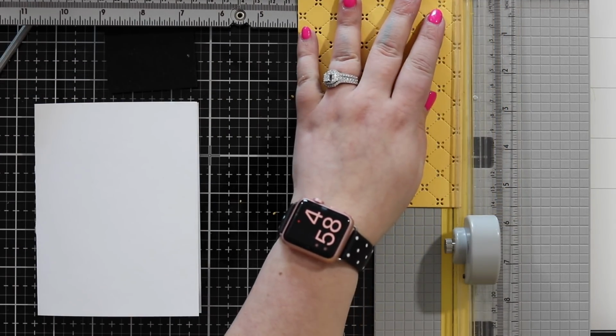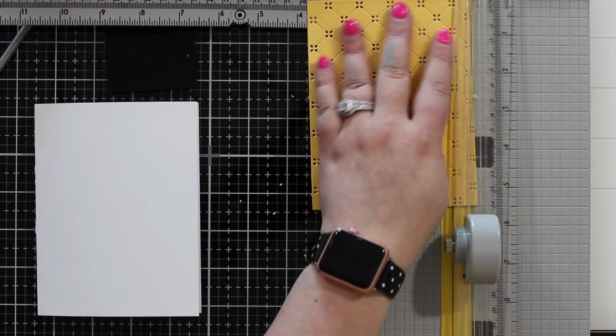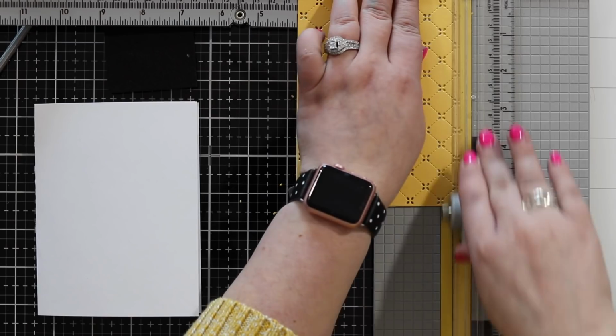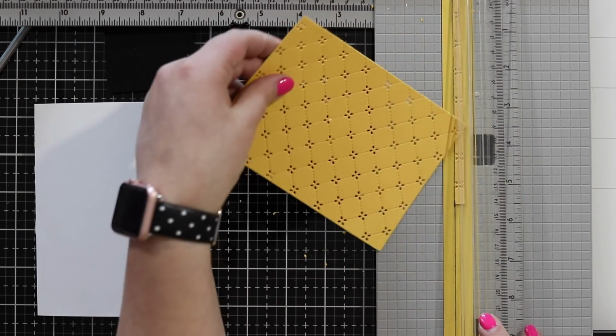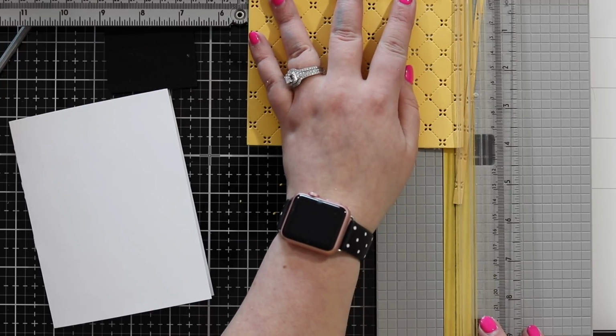So we're going down to 4 inches. I'm going to cut it off of this side. And we're going down to 5 1/4.